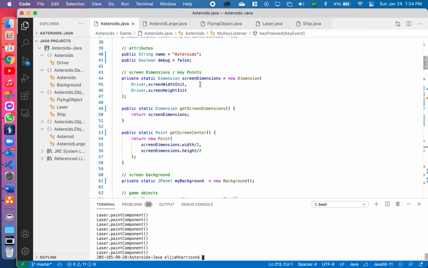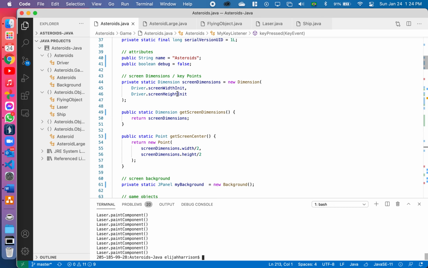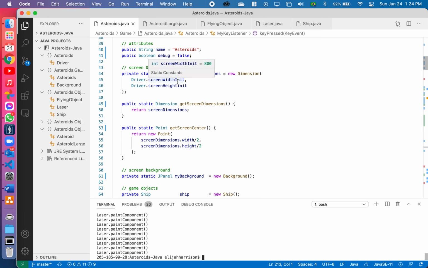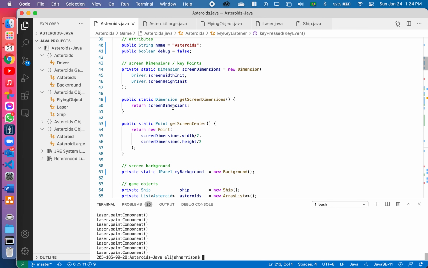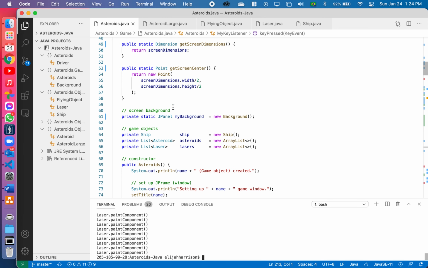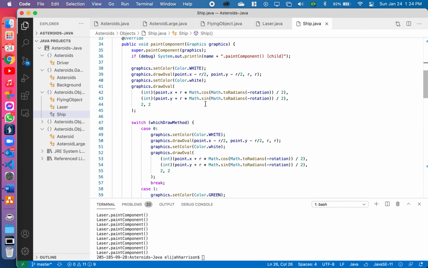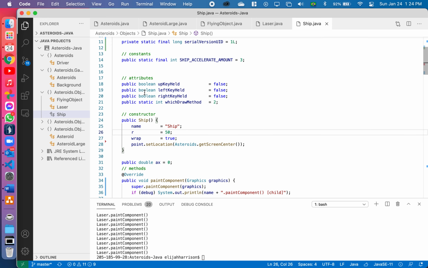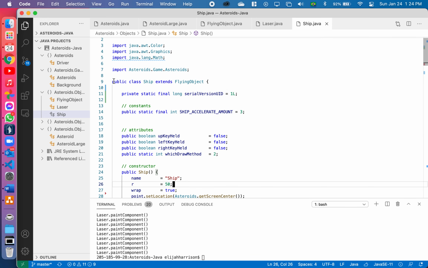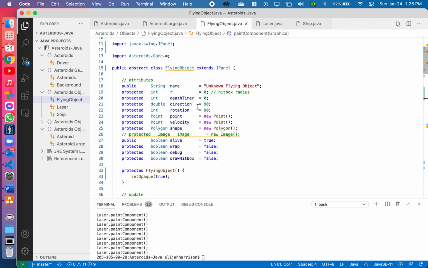Okay, I'm gonna run through all the last parts of the game because the rest of them are just object oriented, and the game logic was kind of the most complicated part to explain, just because it looks so crazy. So here are my game objects. Getting into that now. I set them as private, set them as their object name. Ship is defined here. So ship, yeah, okay, public class ship extends flying objects. Flying object is defined here.